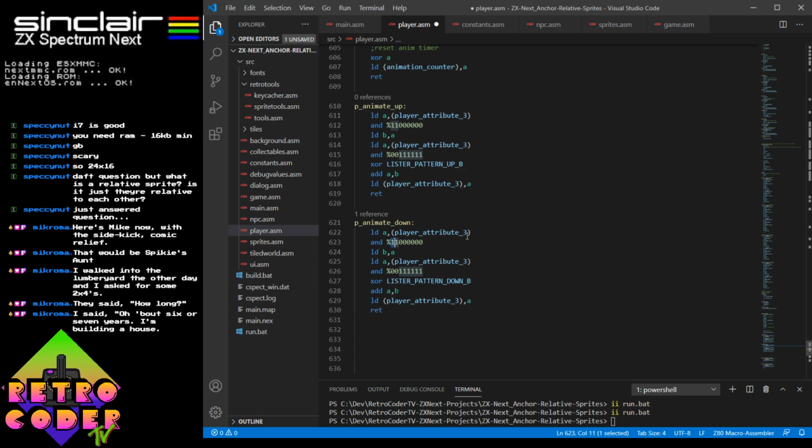As it happens, we never make the player not visible at the moment anyway, but that doesn't matter. We want to reuse this code. So then we load it again into A, and this time we just wipe them bits out, so we're only concerned with this bit. And now we find whether it's a 0, it will either be 0 or 6 because we're facing down. Sprite attribute is a 0, and then the other one's 6, and I XOR it. Then I add these 2 back on using add AB.